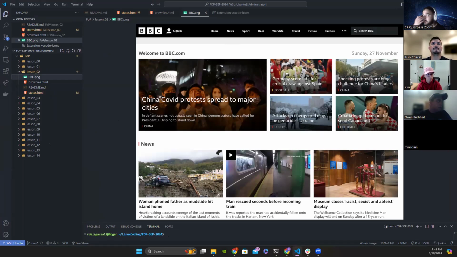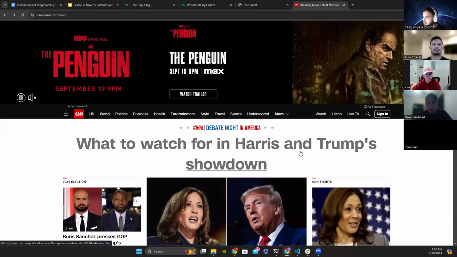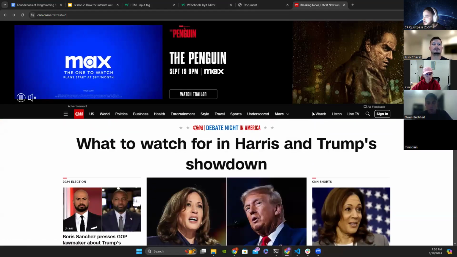There are different ways of doing inline CSS. I don't know if you guys ever heard of Tailwind. Tailwind's very popular for inline CSS. Some people use it, some companies use it. It's not that widely known, but it's always good practice to learn that you can do it, and if you ever need to use it, you know how to. So use some inline CSS to try to get this representation of what your website should look like, right? We have the CNN or BBC website.